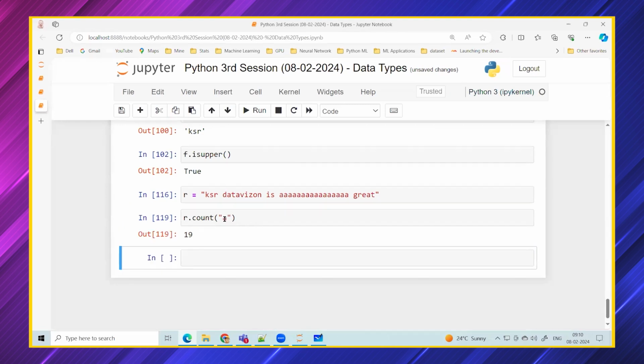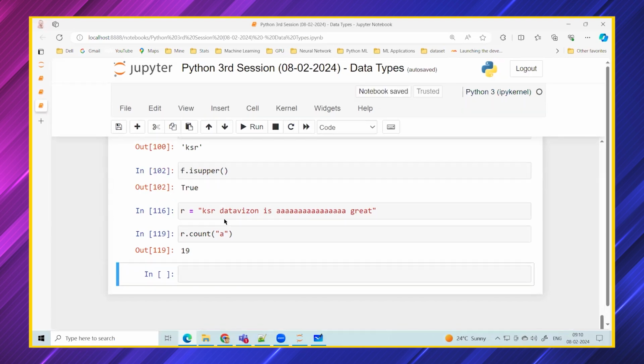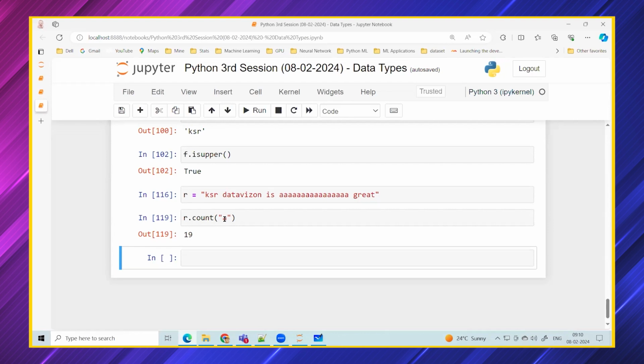So don't try to remember it. Only one thing which I would like to tell you based on my experiences: don't learn your coding by heart. Don't try to memorize what this function is. Try it. You will always learn from your mistakes only. Trial and error. Try it, error. Let's see how count is working.